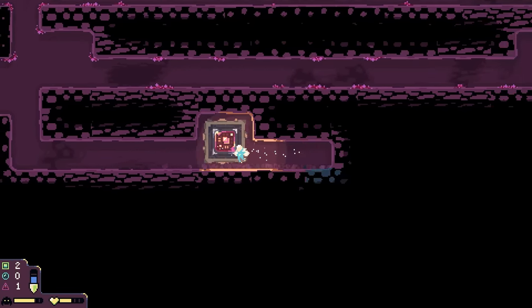Oh, I need to get the, you guys, whoa. Oh, it bounces off the ground. Hey, don't be alive. I don't know what you are. I don't like you though. Get wrecked. That was cool. I like this new sword.